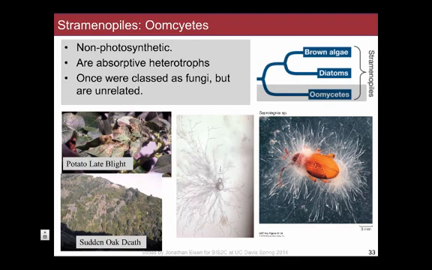So I mentioned before that oomycetes have been frequently misclassified as fungi, and that's because they grow in these branch-like structures with compartments that look a little bit like hyphae. They're not the same. They don't have chitin, for example. They don't have some of the homologous structures inside, but from a gross outward examination point of view, they look a lot like fungi, which was why they were misclassified.